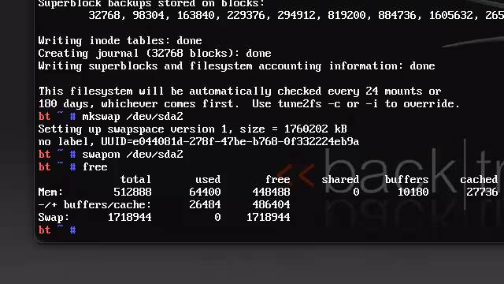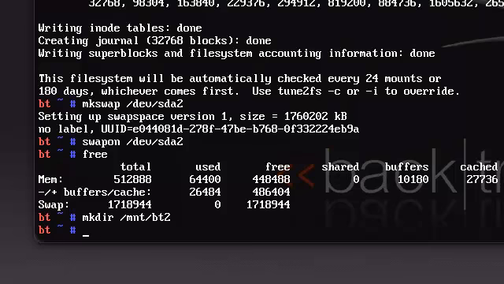Now we're going to install. First you have to mount it, so first make a directory for mounting in the folder /mnt, and then type in bt2. You can type whatever name you want, like blah blah blah, but you have to remember it. So bt2 is easier for me to remember and type out, because otherwise you have to put quotation marks. Make that directory. Now you're going to mount the hard drive partition 1.